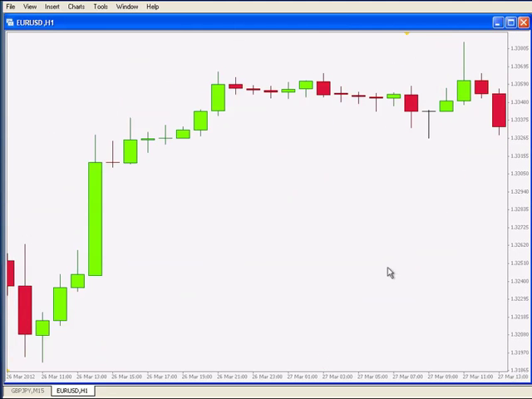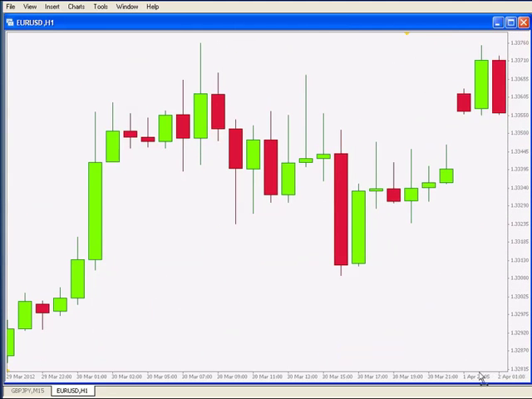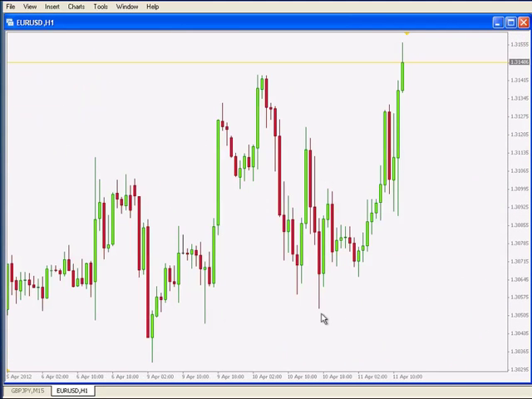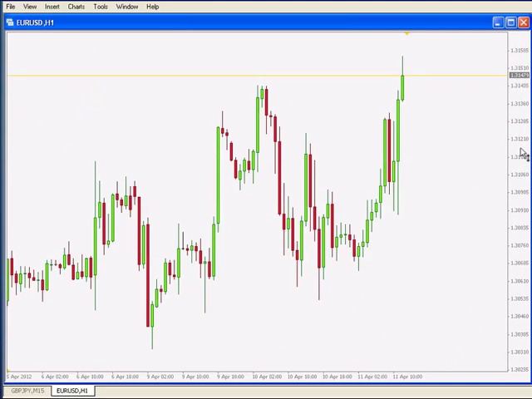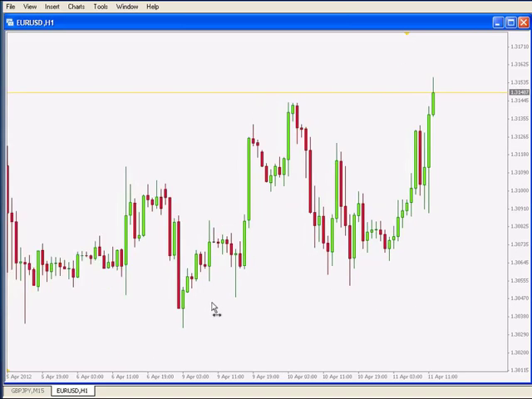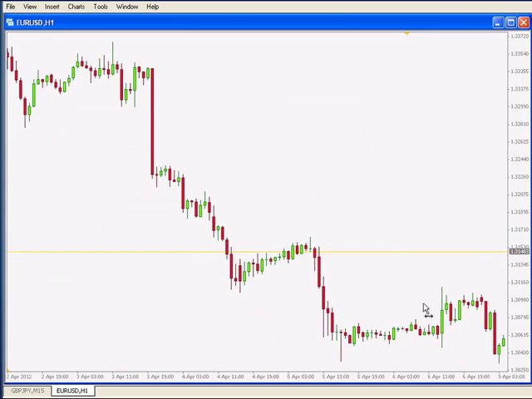Like I said before, zoom in as much as possible and then zoom out once or twice maximum, no more than that. Compress vertically, and there you are. That's the most appropriate view for your chart. Now, as far as scrolling back in time, pretty much the same principle applies. Scrolling back in time is usually unnecessary when it comes to trading.